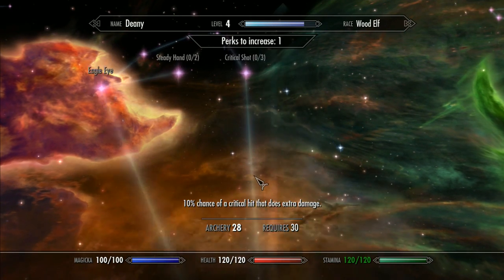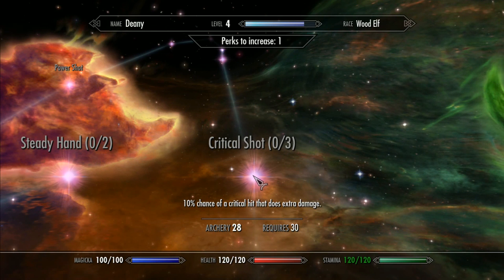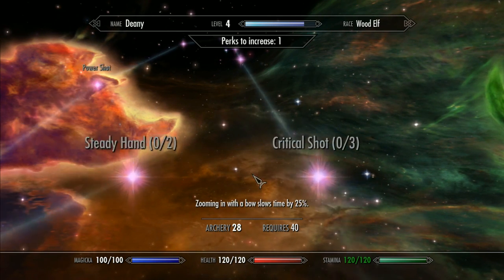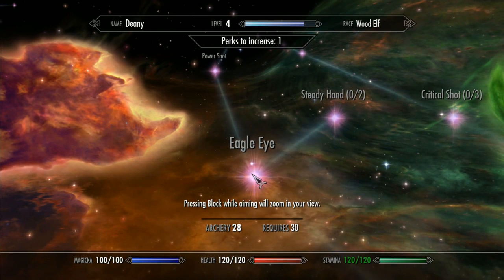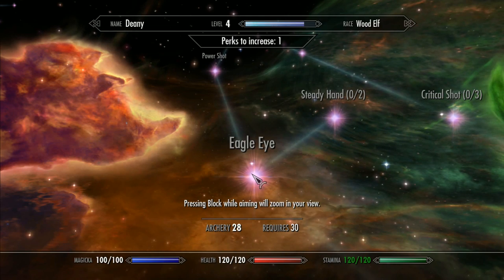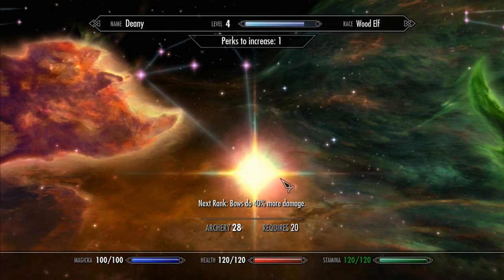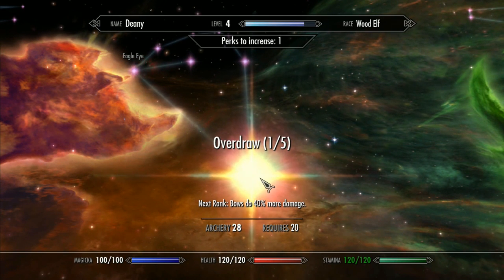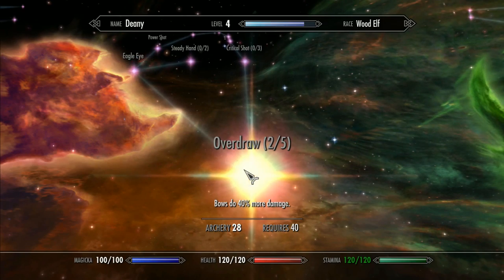Bows do 40%. Let's see what else we can go to. 10% chance of a critical hit that does extra damage. Zooming in with bows slows time by 10. Oh, that's probably pretty useful. We'll get that when we hit 30. For right now, I think this only requires 20, 40% more damage. Yeah, we're going to go with that.